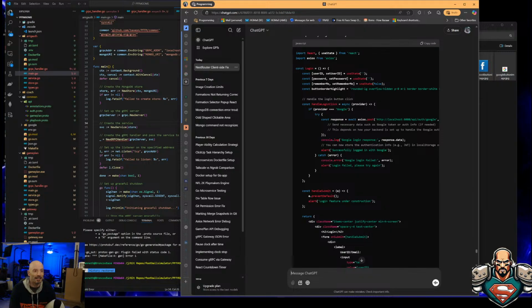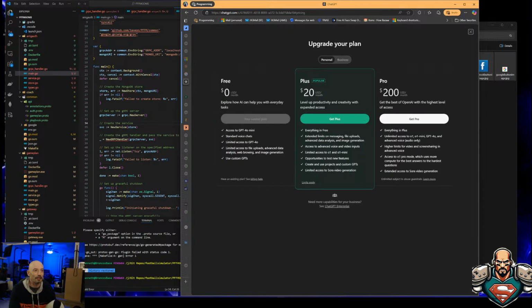Pay $20 and get unlimited messages. Actually, I don't even think it's unlimited. I think it's just more. If I go to upgrade, I don't think it's actually unlimited. It says extend limits on messaging, file uploads, advanced data analysis, and image generation. I don't know what the limits are because it just says extend them.